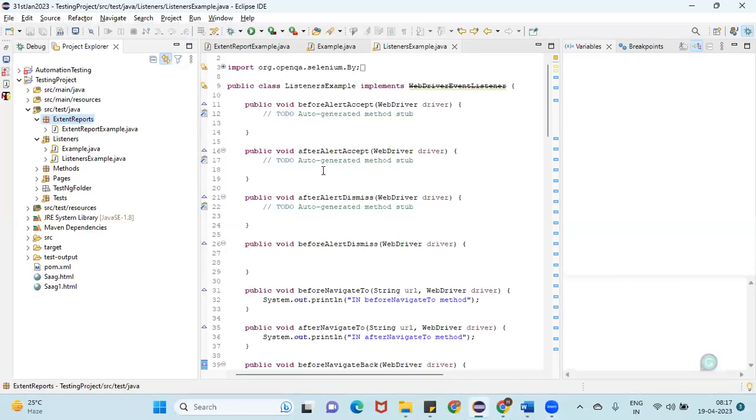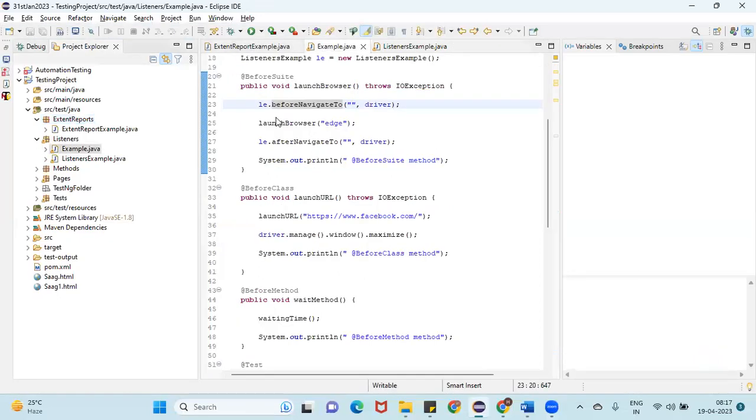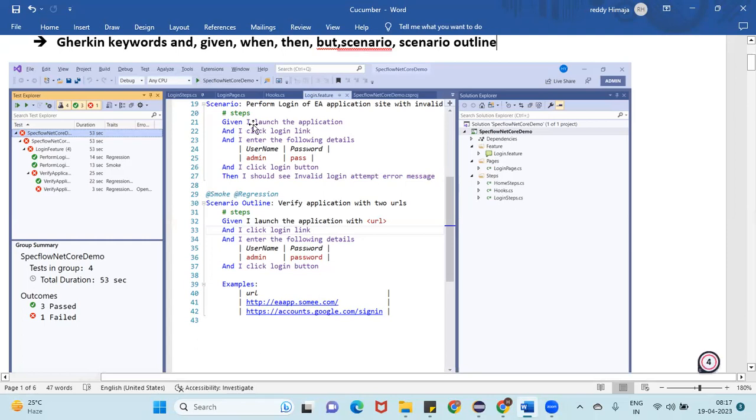If you observe here, we are launching the browser, right? The same step we define here: I launch the application. Later on, I click login button. I enter the following details, admin, pass, and I click on login button. Here we have written everything in a user understandable format.